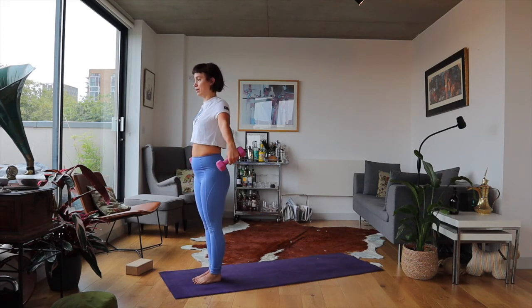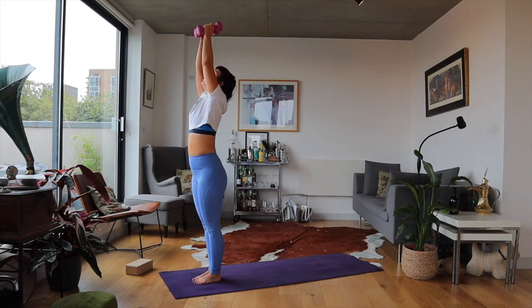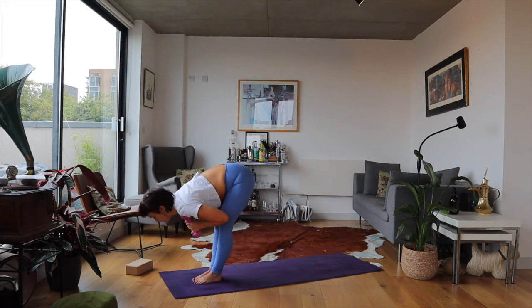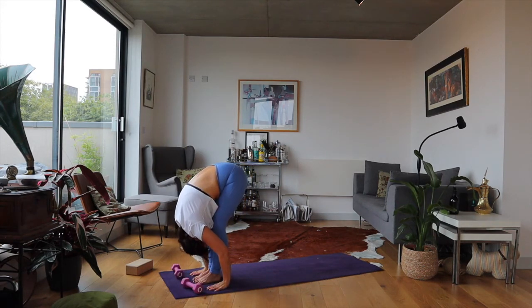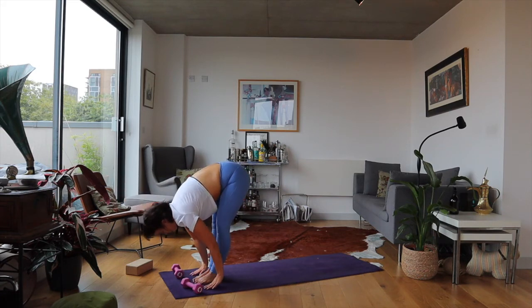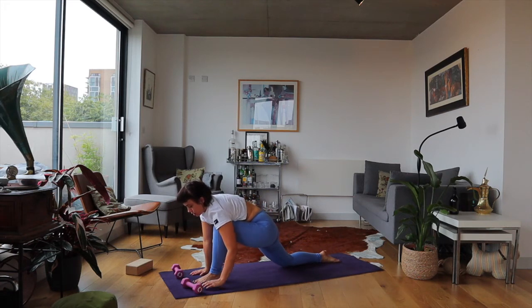Going to inhale our weights up and then flip them over around the shoulders, palms together, looking up, exhale, engaging the core. First weights into the chest, and we're coming down. Full forward fold on the exhale. Inhale, half forward fold. Exhale, hands down, we're stepping back with the right, lowering the knee, untucking the toes, low lunge.